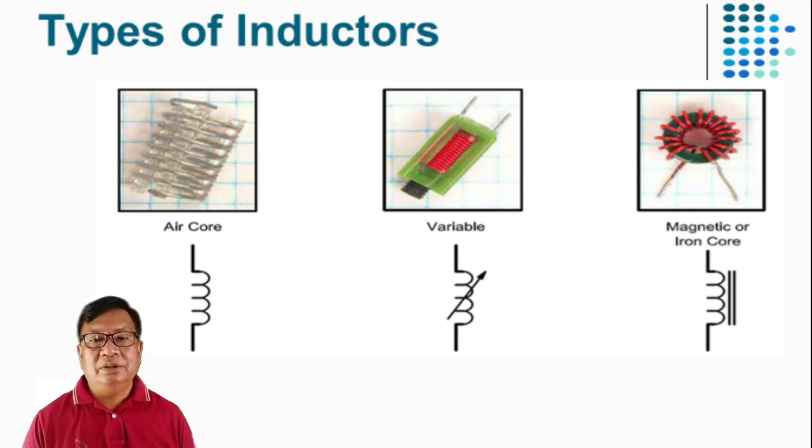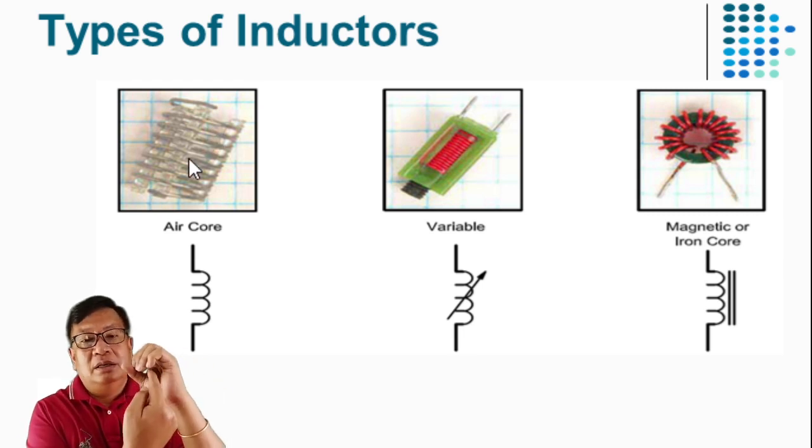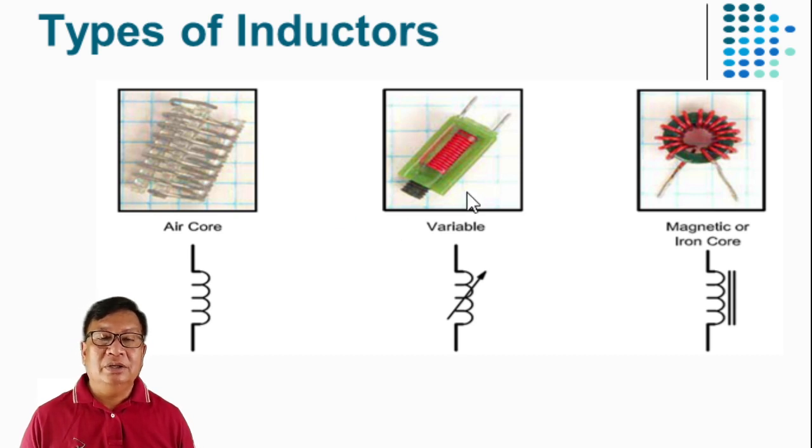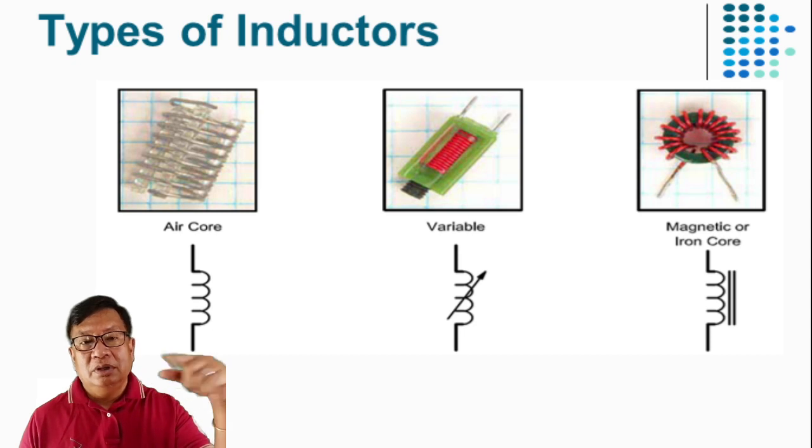So we have these types of inductors. Ito po yung tinatawag natin na air core inductor. Bakit tinatawag po itong air core? Kasi po ito para pong spring. Okay, parang spring. So pag spring, wala dito sa loob, sa gitna po dito, bakante po ito. So kasi po ito bakante, consider natin yung core natin is air, hangin lang po. So ito yung example na tinatawag natin na air core inductor. Ito po yung variable inductors, no? Variable inductors. Kapag titingnan nito, ito pong pula po dito is a winding. Okay, ay winding. Ito pong pula.